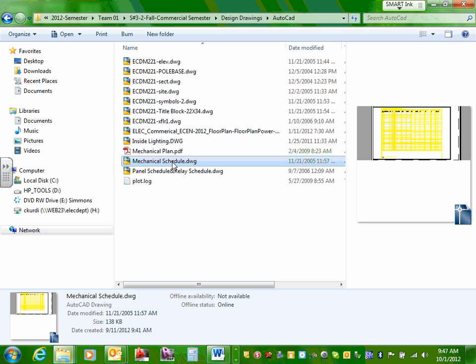Are you going to show us a lot of the Revit stuff? Because we've been doing a lot of Revit stuff. Absolutely. We'll take it easy on the Revit. You're going to see it's really cool.